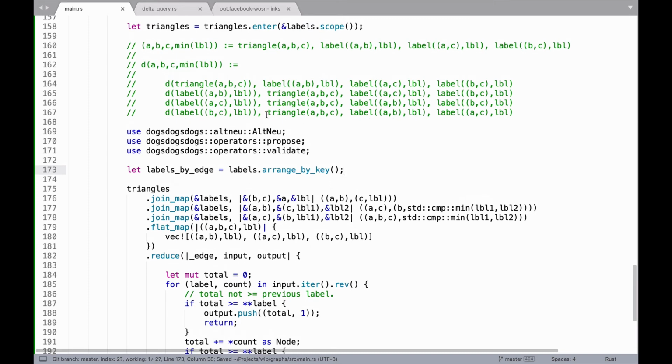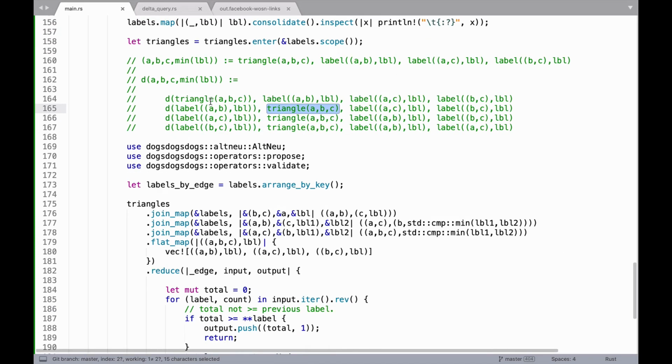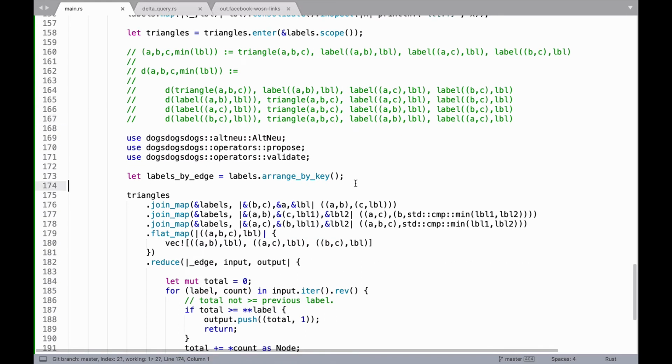Just looking at this stuff over here, we're probably going to need to have triangles arranged a few different ways. Right? This is just me looking ahead, but when someone comes in and says, I've got a change to the AB label, we're going to say, oh, geez, I hope we have triangles indexed by the first 2 variables. We'll need it indexed by the first and third, and by the second and third. And these are all different ways of representing the data, so we're going to need to carefully go into that too.